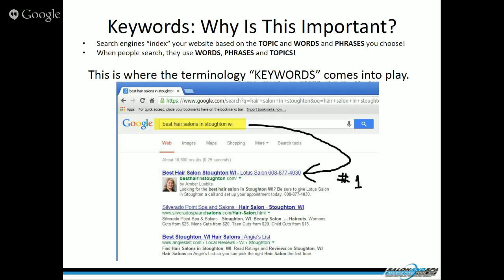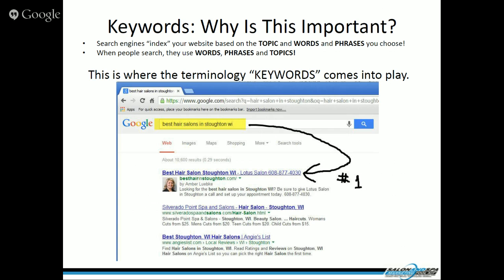All right, but notice how the keywords here came into play. And you also notice that all the words on that page that are in bold contain the words that we searched for. Now we're starting to see the light here, okay? Even in what we call the description. So what we have there, you can see the picture of Amber. Actually, I think that's Bree. But bottom line is, we have the title, which is Best Hair Salon, Stoughton, Wisconsin, dash, the Lotus Salon and the phone number.